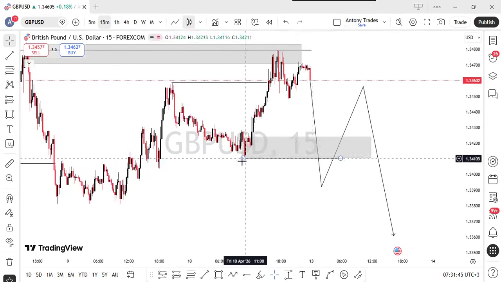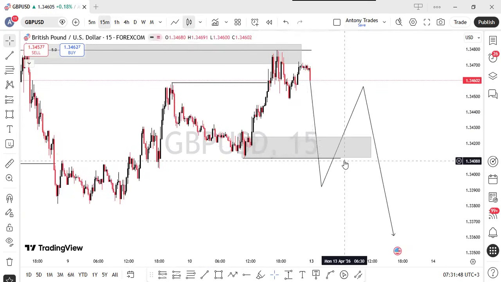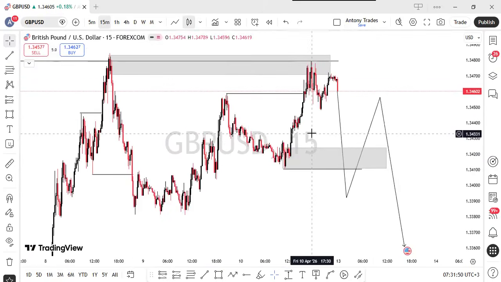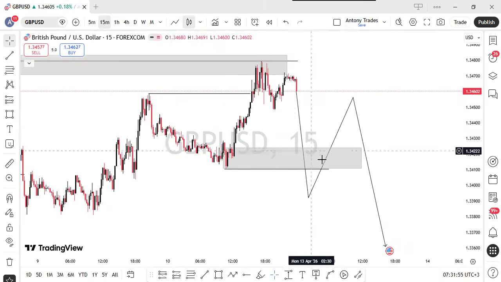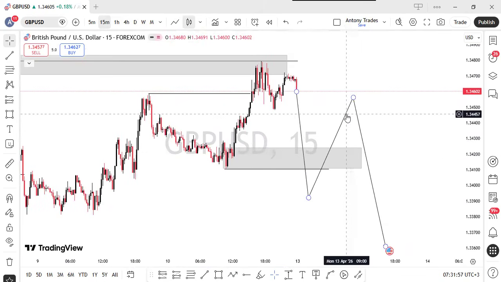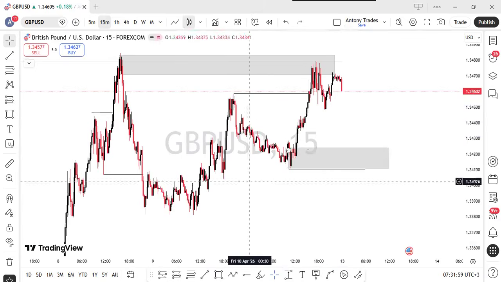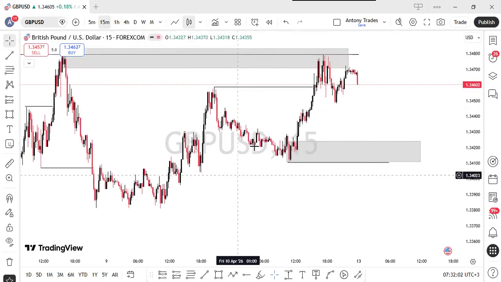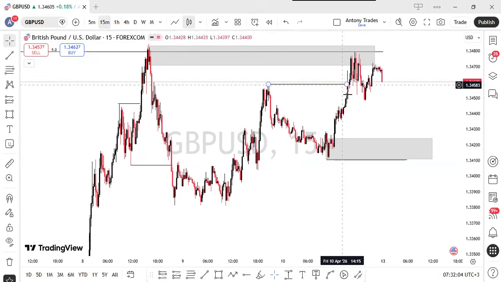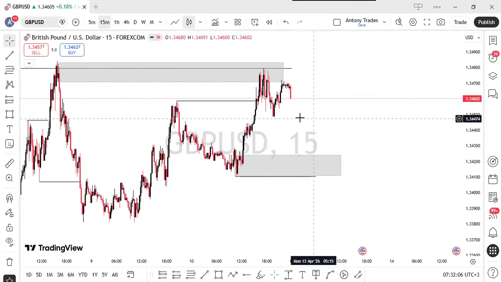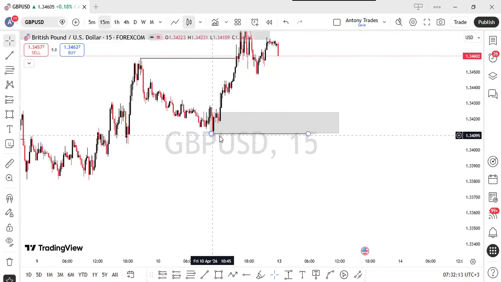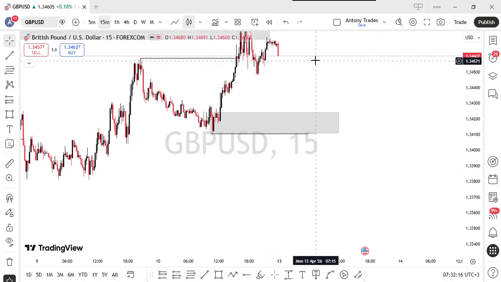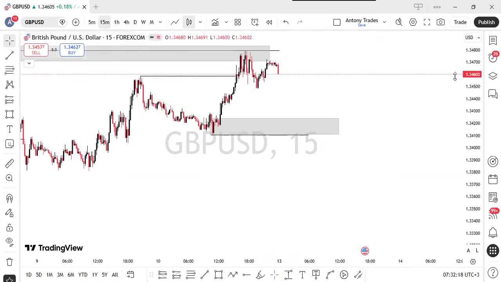If you want to sell, wait for this low to be taken out, right? Because if the market comes to this demand zone and gives me a confirmation, I will still take a buy to the upside, because I follow the structure, right? And currently the internal structure is bullish, right? You see, this is the last break of structure. If the market wants to continue buying and comes to here and gives me a good confirmation, I will still buy. If it wants to sell, it has to break this low. After it breaks this low, I wait for a pullback, get in, and continue selling.